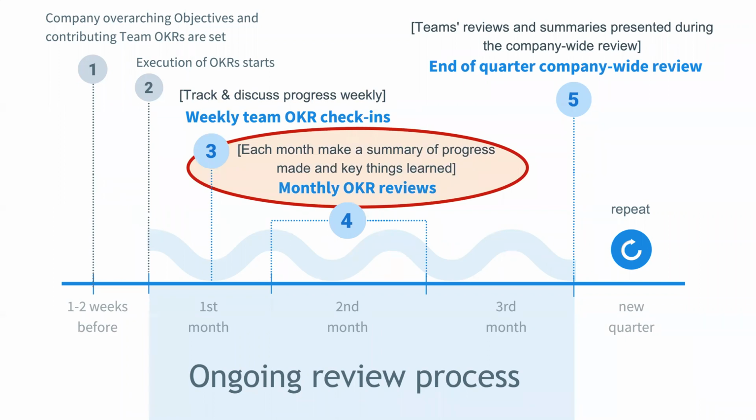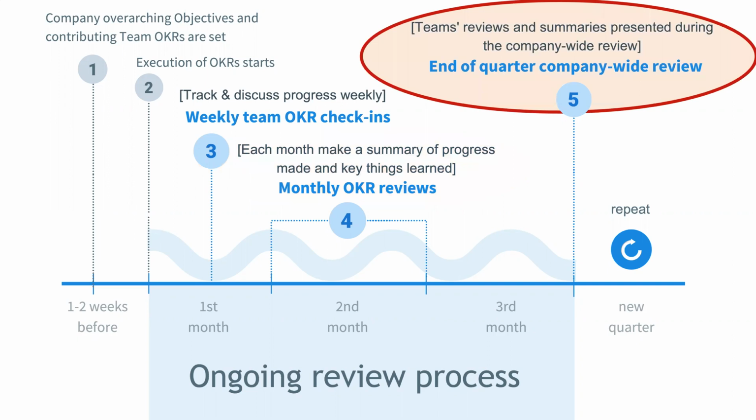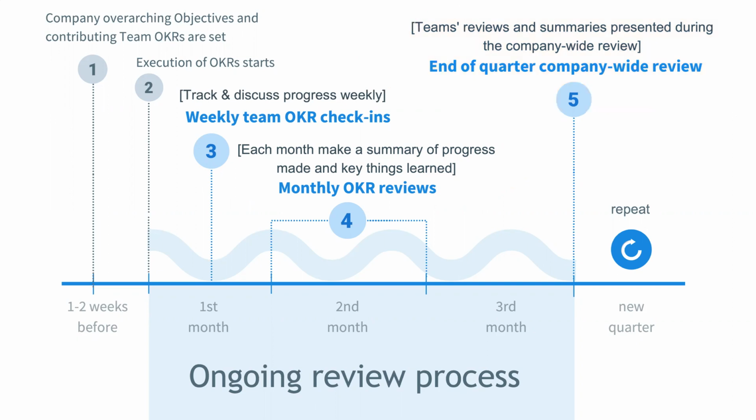How do we do a monthly OKR review? How do we do a retrospective on where we are? It could also be not just monthly, it could be mid-quarter. Some companies do 2 or 3 check-ins. And the end of quarter, which is partly about doing an end of month or end of quarter check-in, but it's also then about how do we carry some elements forward? How do we develop and start working on our next OKRs?